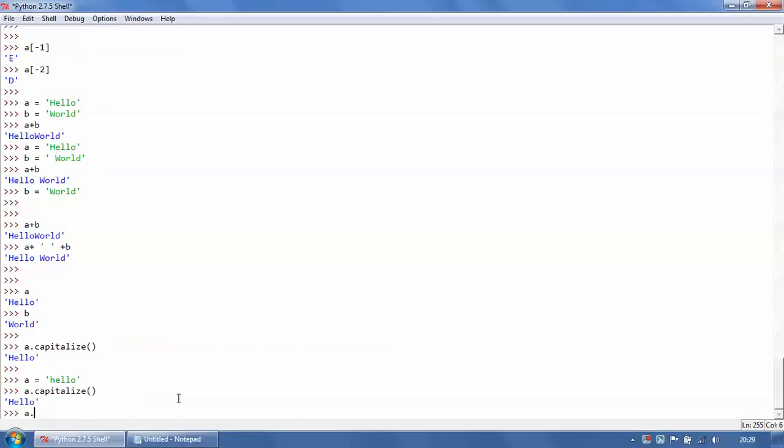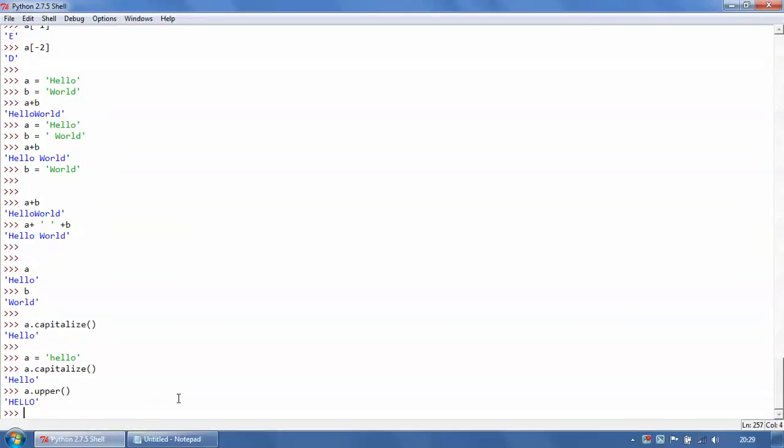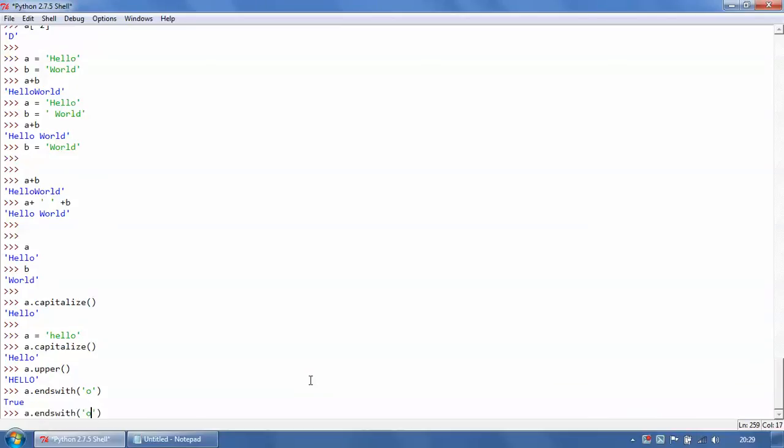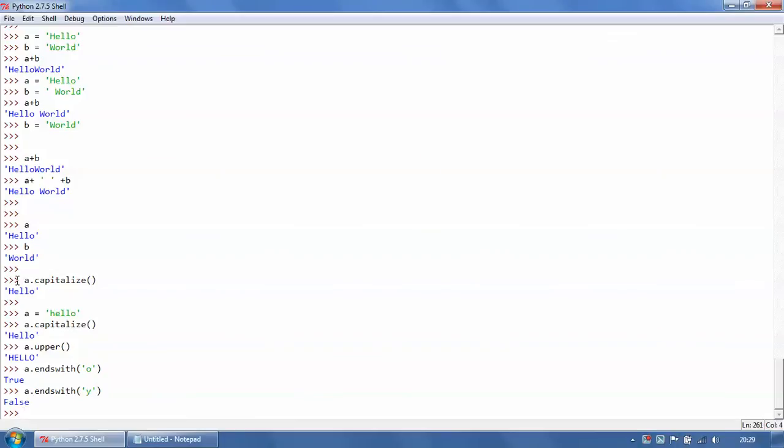Or I could do something like a dot upper. What will a dot upper do? It will convert all those lowercase alphabets to uppercase, right? So basically, there are a lot of string functions. You just have to type the variable name, use a dot, and put a tab after it, and you could check if the string really ends with a certain character. Once you open this bracket, you also notice that we have some hint that is provided to us, right? So if we want to check if it ends with an o, and in this case, yes, it ends with an o, so we should get true, right? If we were to specify any other value, say for example y, then it doesn't end with y. Hello ends with o, so it's false. So you see that you have a lot of different functions.